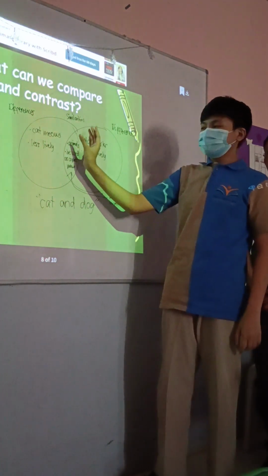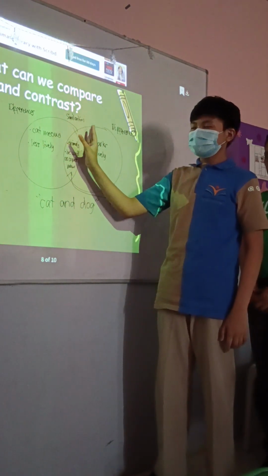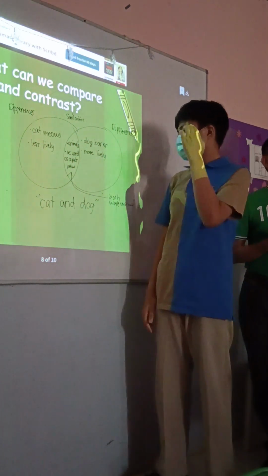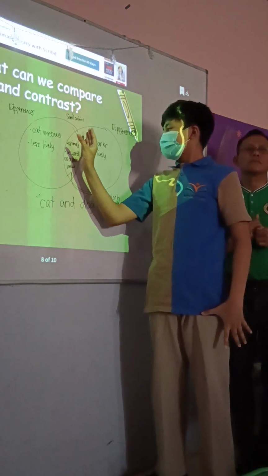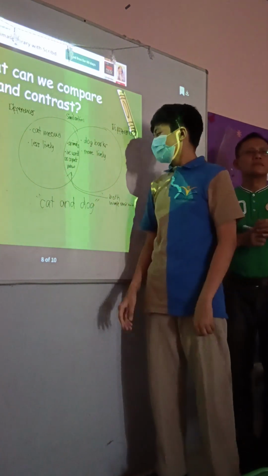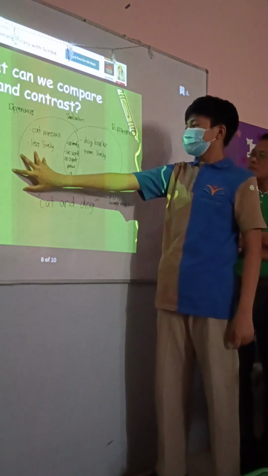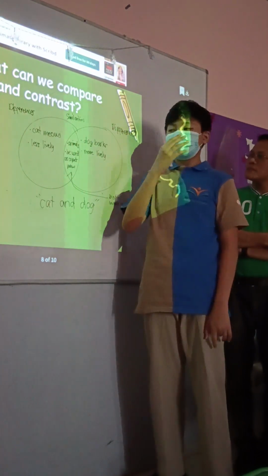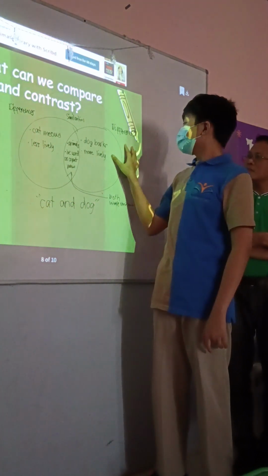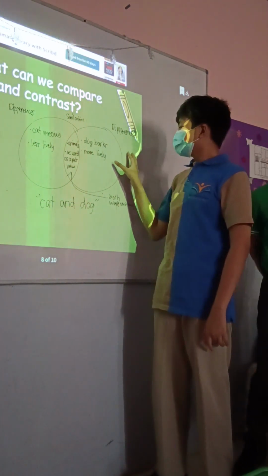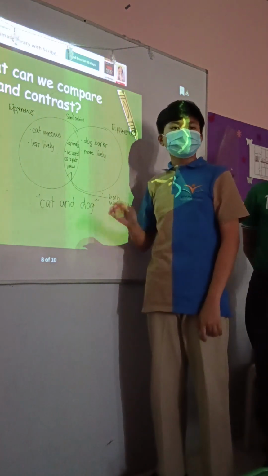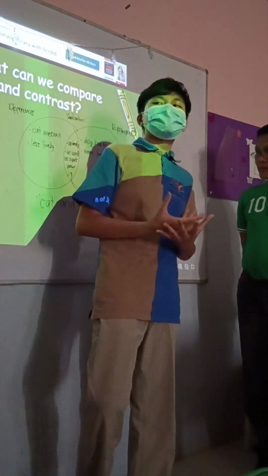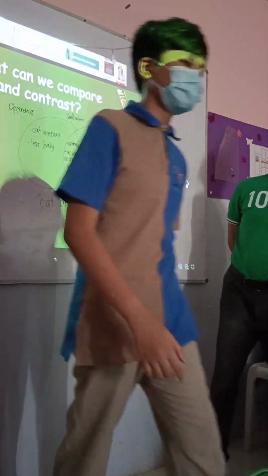Now, in this section here, we can say that both are classified as music because they are soothing to the mind and because people listen to them. We can say classical music is an old kind of music from the 1700s and 1800s, while rap music is more modern, created in the modern era. So that is my Venn diagram of music. Thank you so much.